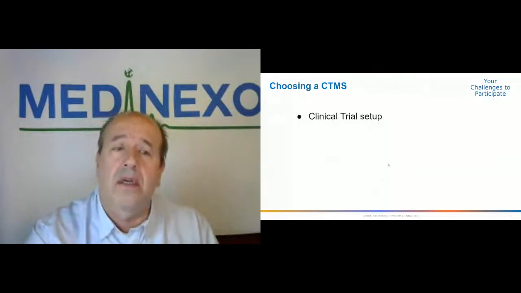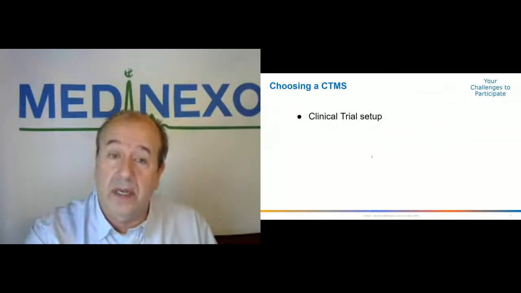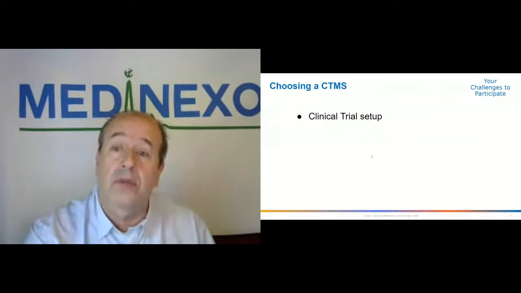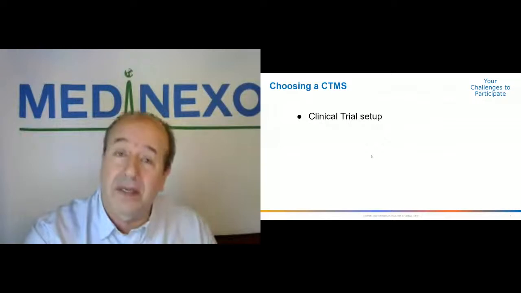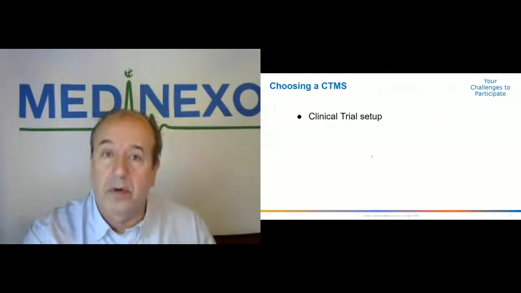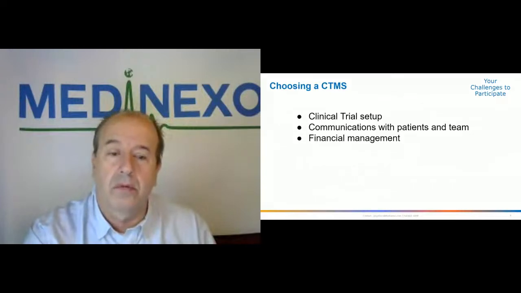So choosing a CTMS, how to choose a clinical trial management system. First of all, what is the setup procedure that you have? How does it handle the communications with the patients and with the team? Because the team has to be interacting with the CTMS as well, the staff that's providing the services and executing the clinical trials. How does it handle the financial management aspects? Is it simple enough? Does it provide access for your administrator? How does it blend into the workflow without trouble?